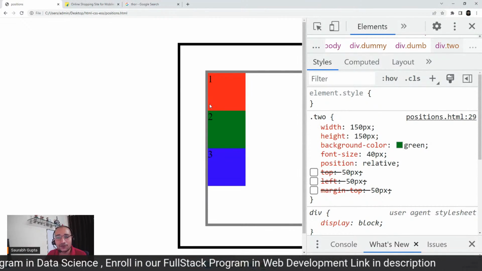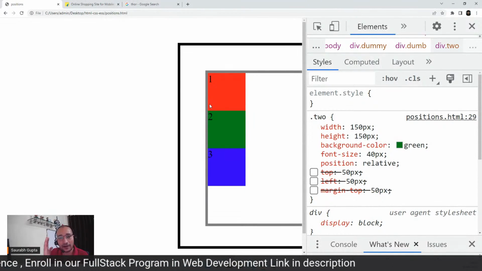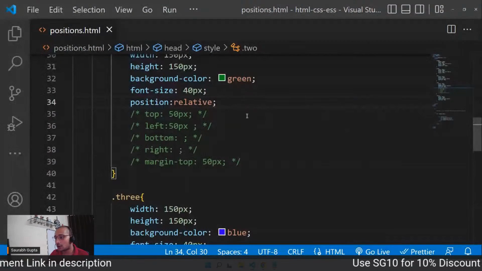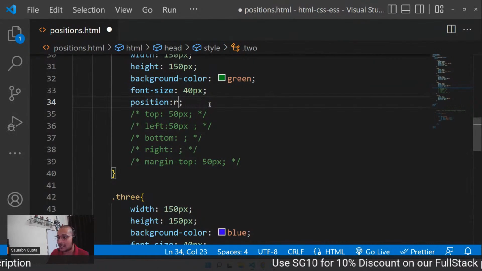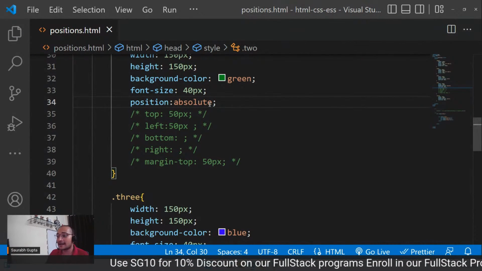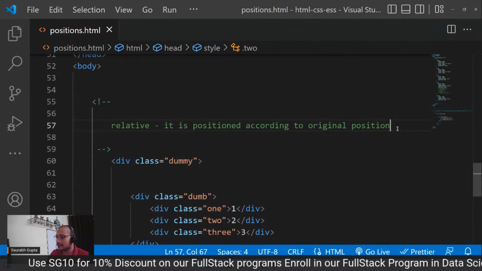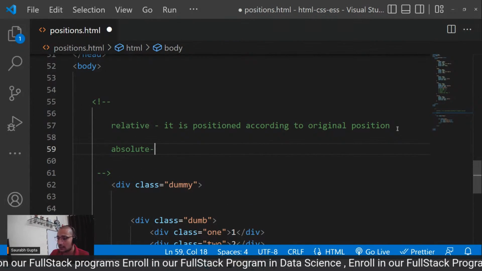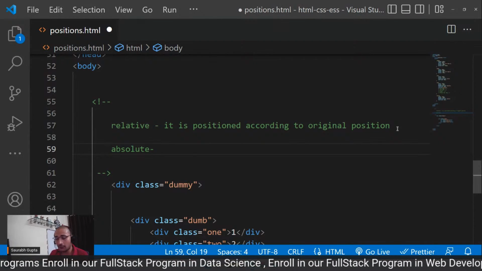That's what relative is. Simple. So whenever you give any element a position of relative, that simply means it is positioned according to its original place. That's all. Now then, let's move ahead to the next position, that is absolute. Now understand the definition first. Absolute says, always remember, guys.